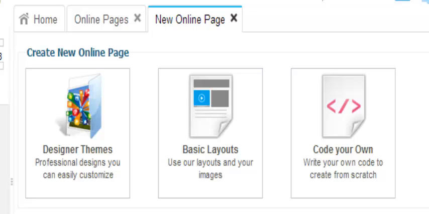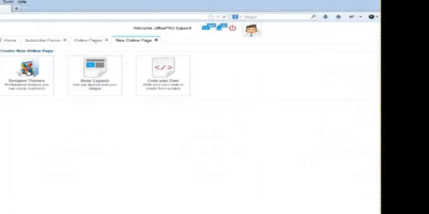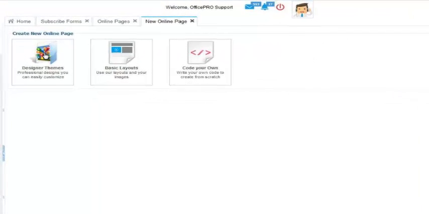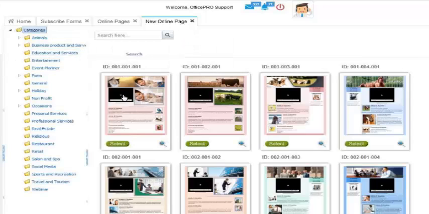So first of all, I'm going to run through these three. I'm going to start with Designer Themes. We're going to click it one time. And guys, for those of you who are on the call who are used to the video email themes, you're going to love this, because what we did is we took all of the video email themes, and when you see the images next to the video here, I just want to make this note.